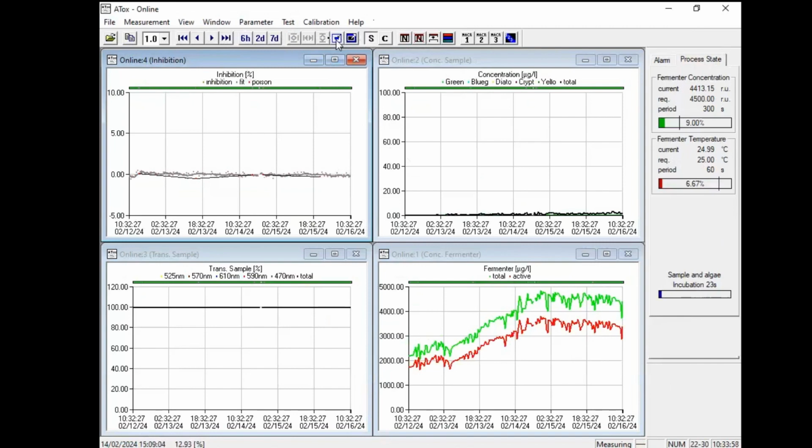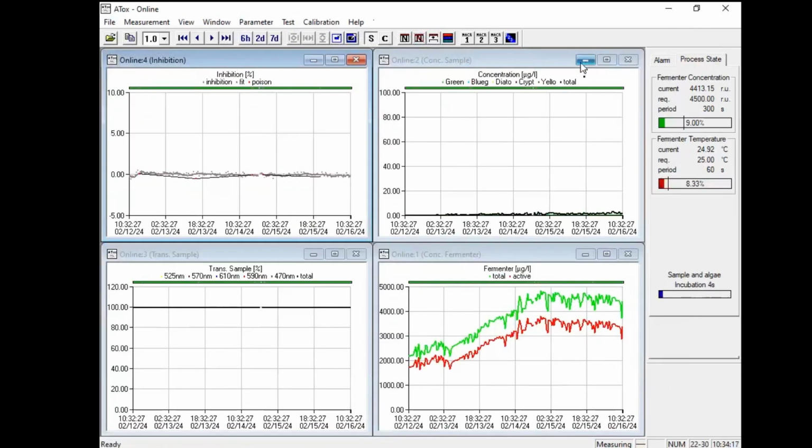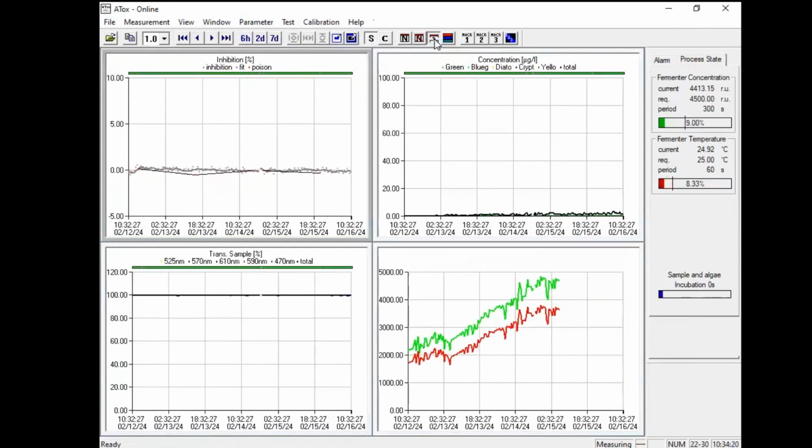Zoom in, zoom out, zoom the y-axis, zoom the time axis, automatic scaling, comment, window arrangement. Okay, I forgot, this is the caption. The caption is for if you want to resize the windows, and to see more, you hide the captions, and then you have more space for the graphs.